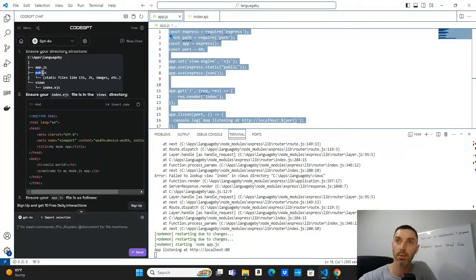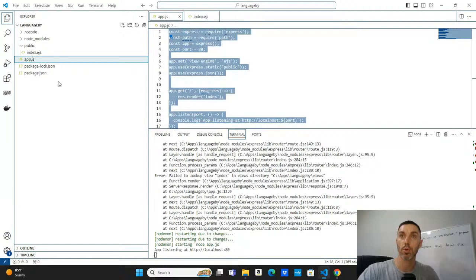So they're saying the public folder will have static files like your JavaScript, CSS, the image asset, and then a separate views folder will have the EJS, like the HTML files themselves. So if that's what they say to do, that's what I will do.